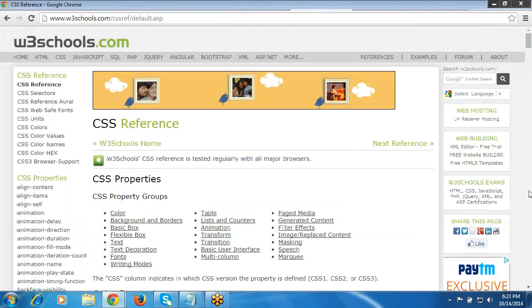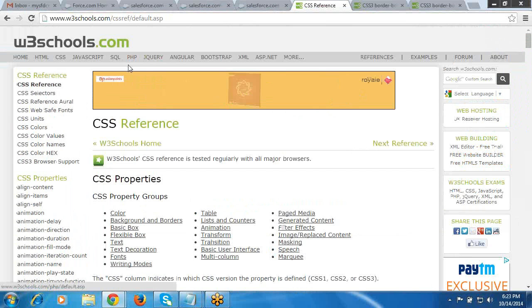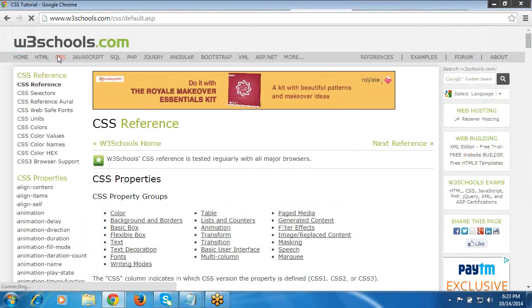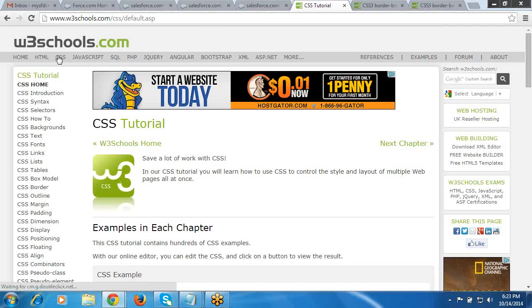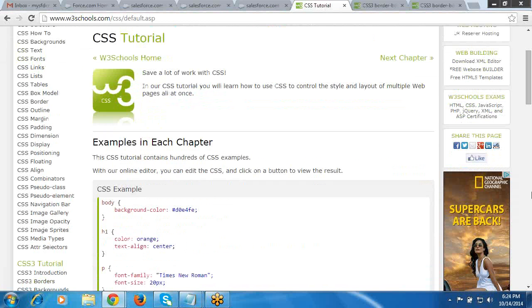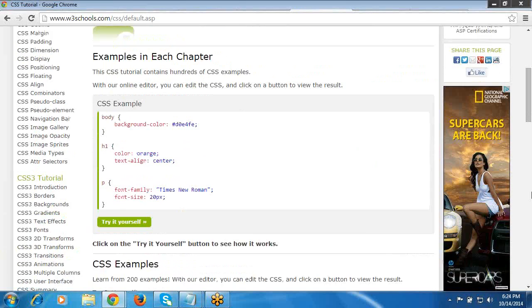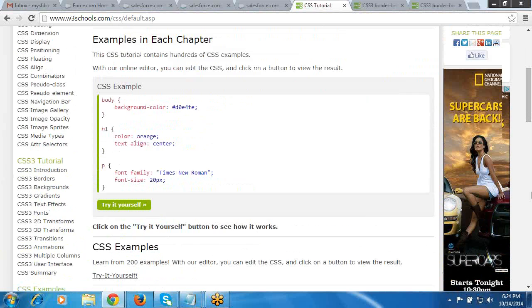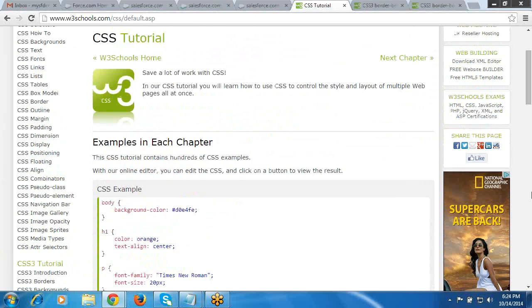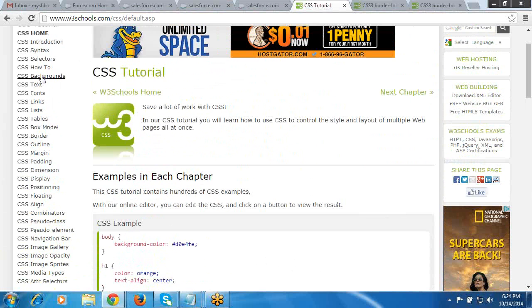My suggestion is don't byheart the CSS. Leave it. Whenever you require, plenty of references are available. Just based on your requirement, copy the content and take it. No need of byhearting. We are not hardcore developers. We don't look at CSS and all this stuff. It's not our duty. Okay. Now let me take it here. So what we are taking, we are going with the backgrounds and borders.